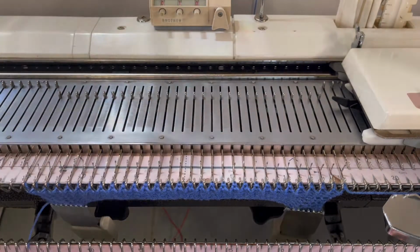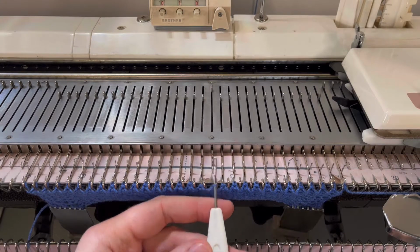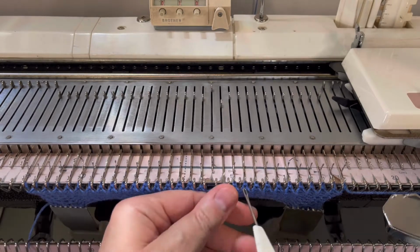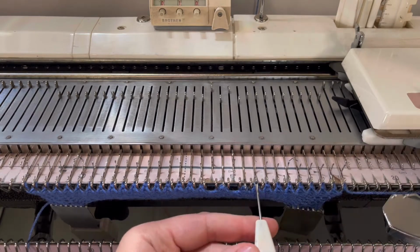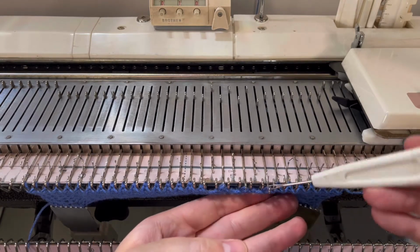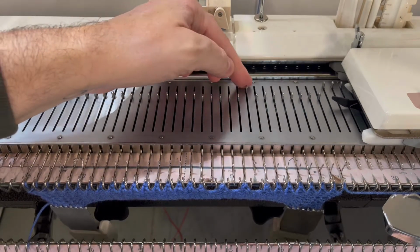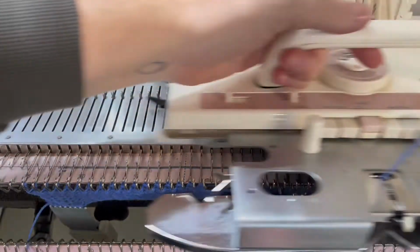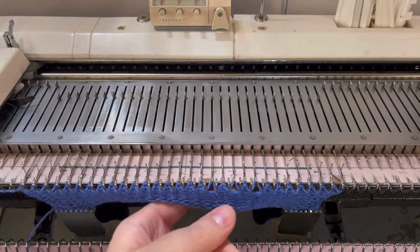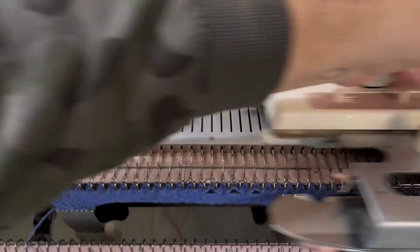After knitting the first 10 rows, or the first half of the bottom margin, form eyelets equal to the number of the tension dial on the carriage. For this particular example, my tension is set to 3, so I will form 3 eyelets. Make sure that those empty needles return to working position so that on the next pass of the carriage, the needle will pick up a loop, and then in the next pass, it will form an eyelet.